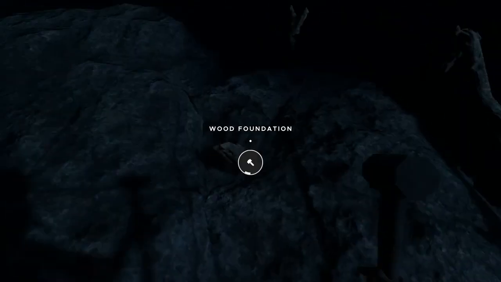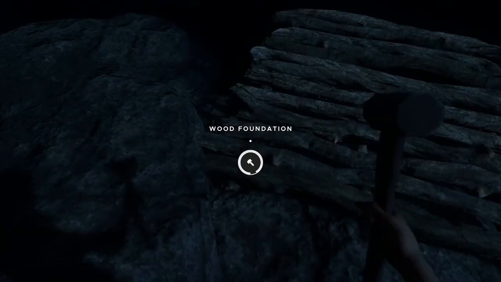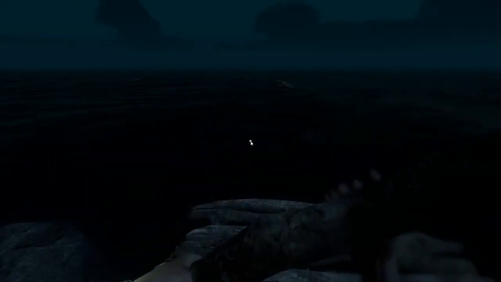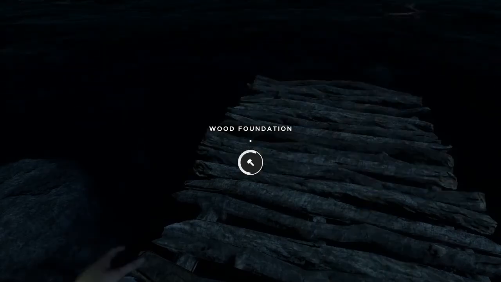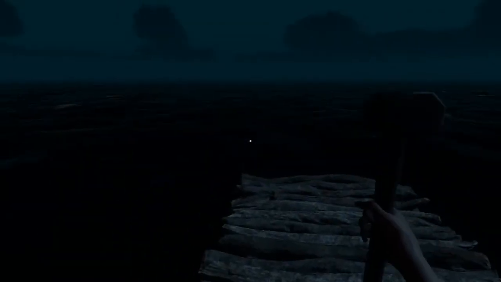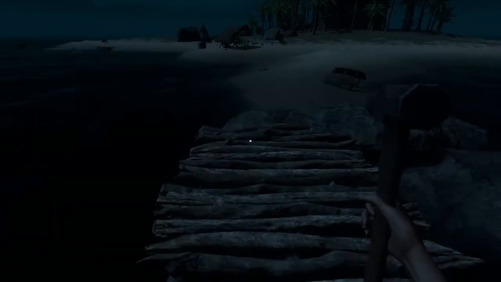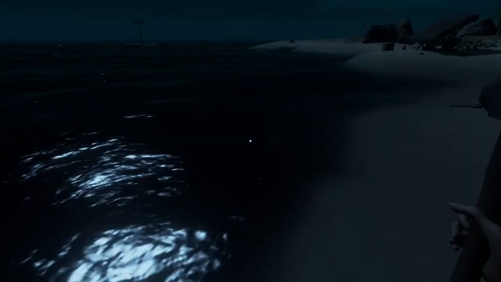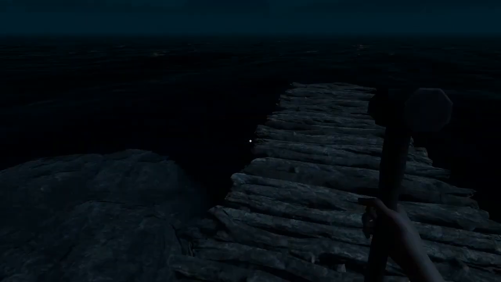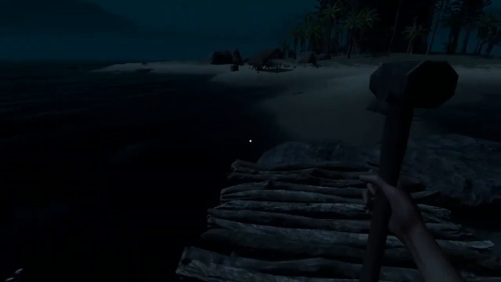Like that. Oh, I didn't need to do that. Okay. Just take a step back so that you can see. I can totally see somebody making like a wood foundation going from one island to another that you could just run across. That would be hilarious. So how's that? So it gives you this whole... Does that make sense?